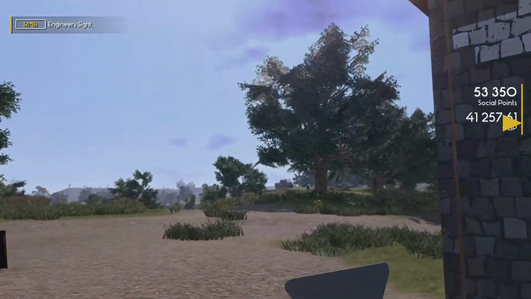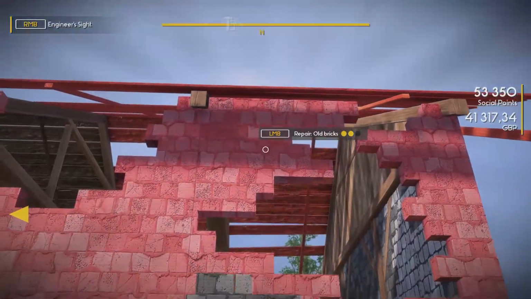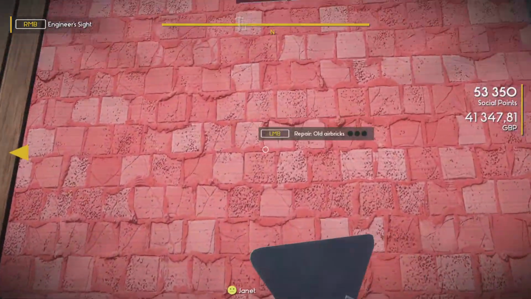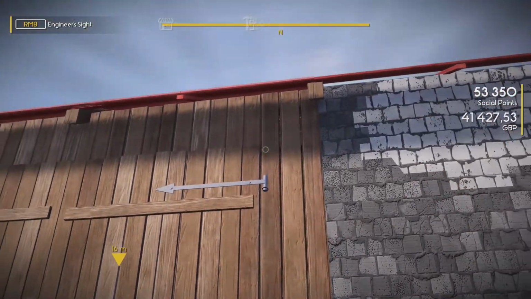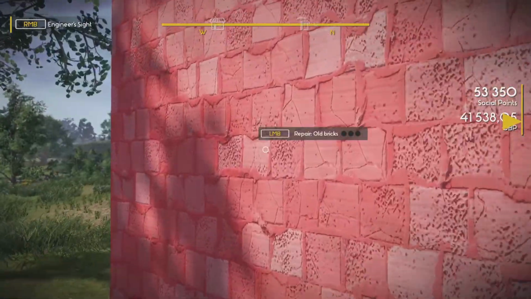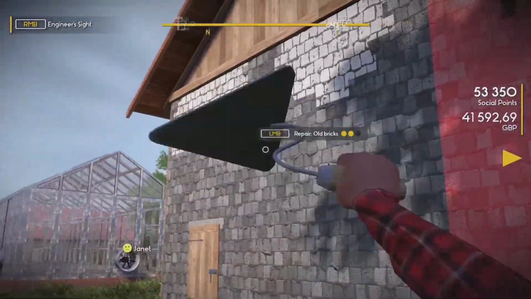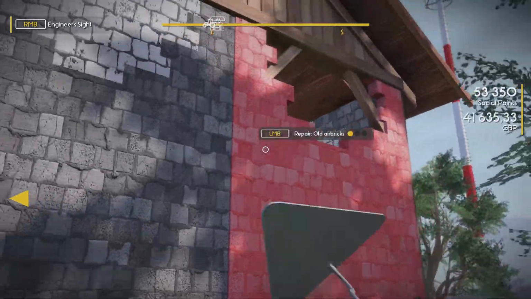There we go, somebody's already repaired this side. There's that. I need to fix this door as well. Oh no, we don't need to fix the door. I'm lying. Need to fix up this. Oh, come on in. There we go.